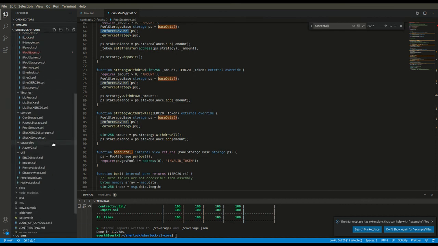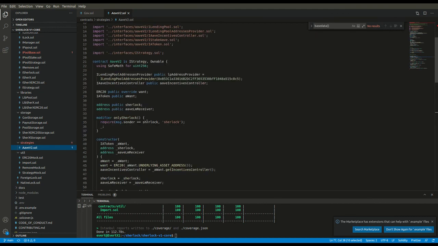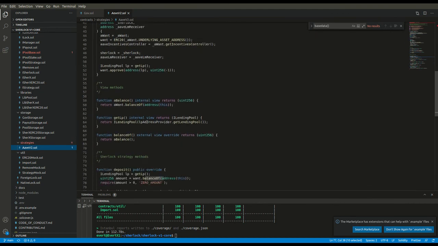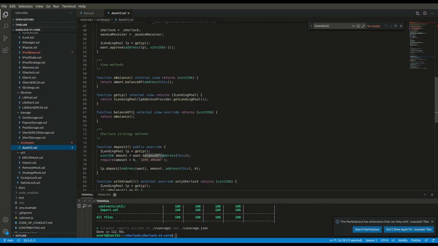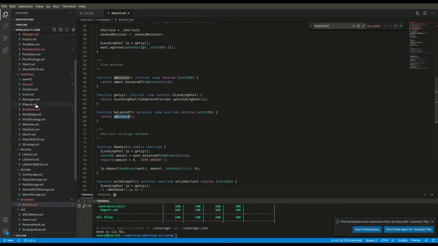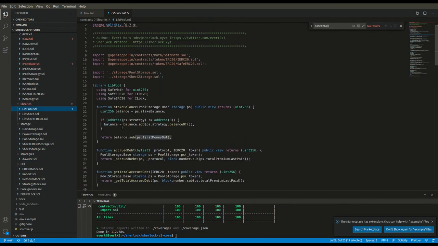So there is one actual strategy integrated. It's the Aave v2 strategy. Basically, a DAI, wrapped ETH, whatever, is deposited into Aave, and the balance is returned, and the balance is used in lib pool, for example, balance off.